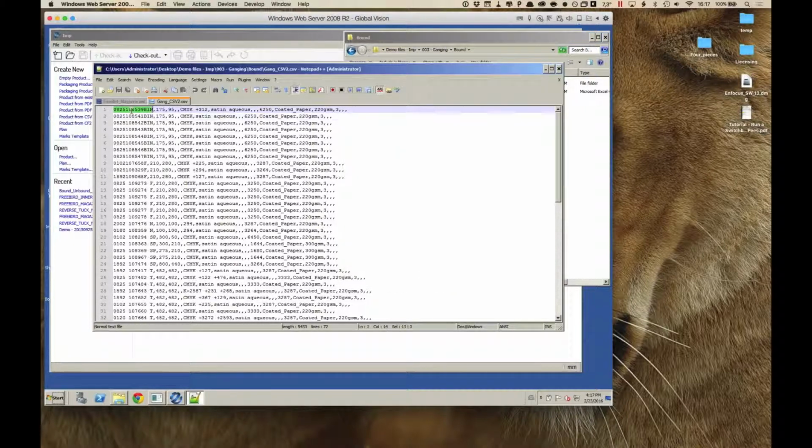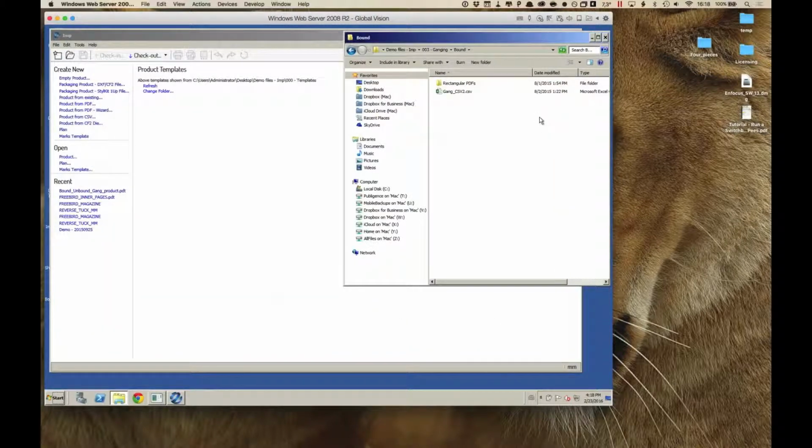The CSV file contains the name of the job, contains the dimensions of the job, finishing that is going to be used, the color set that is going to be used. So you see some with CMYK, you see some that have other colors in there. It is going to contain the actual quantity that I want. It's going to contain the paper that I want to print this on, paper weight, and so on. So in this CSV format, there are quite a few different pieces of information that I can enter in there and that IMP will automatically take into account.